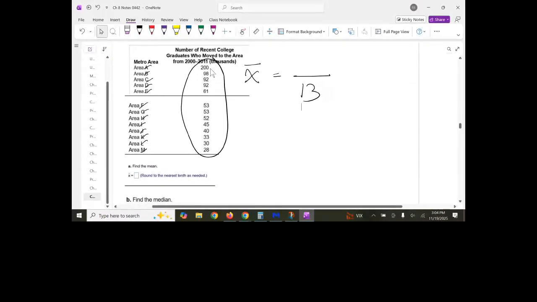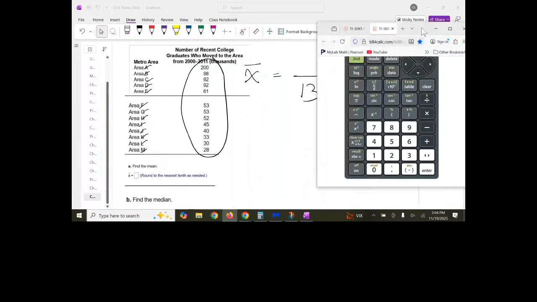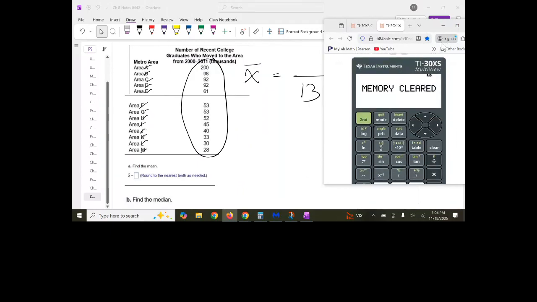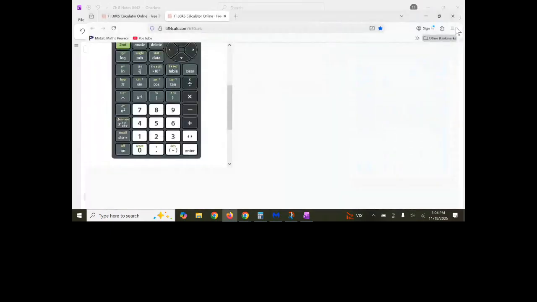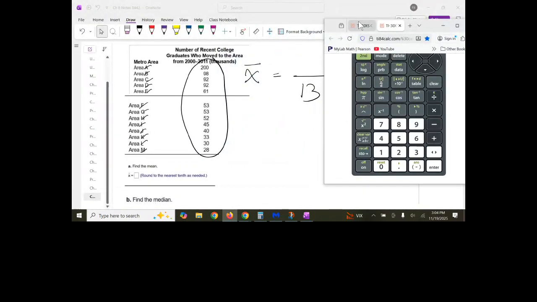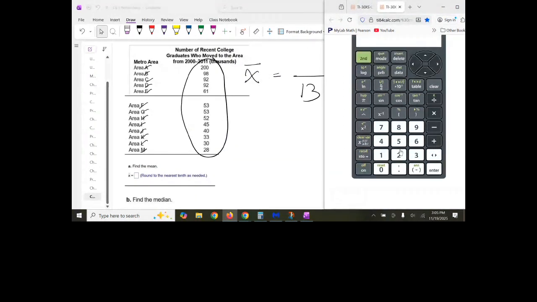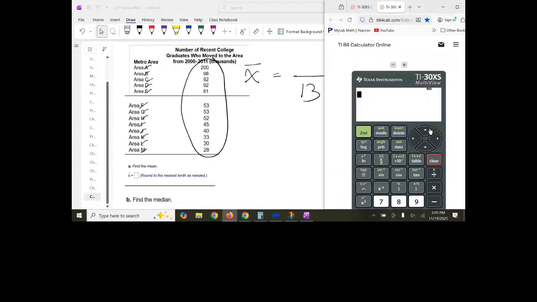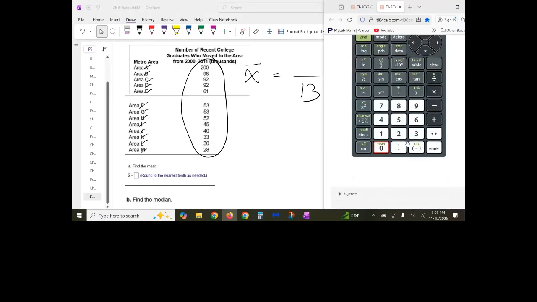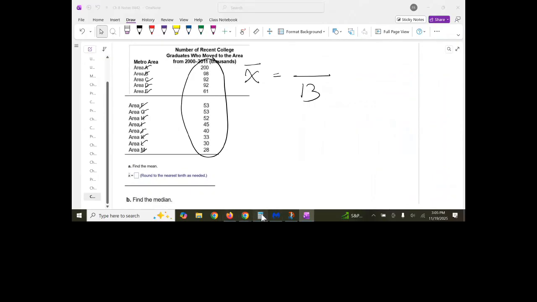Okay, and y'all, I'm going to take my calculator and add these up. This is kind of the same one we've been using throughout our stuff. Let me see if I can do a couple of things here. There we go. Let me clear this whole thing out, and I'm going to start adding my numbers. So 200 plus, oh man, that's going to be a pain. So let me actually just use a regular calculator.